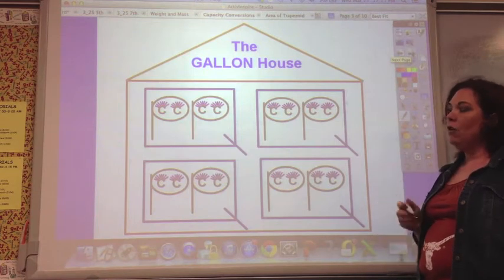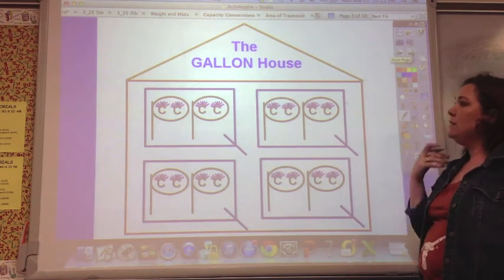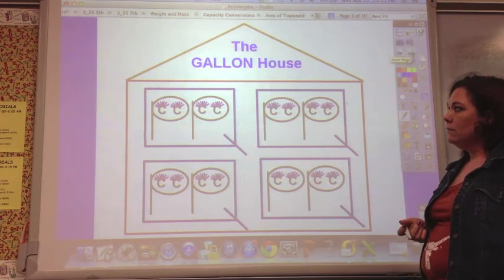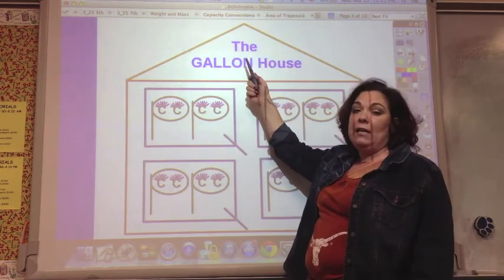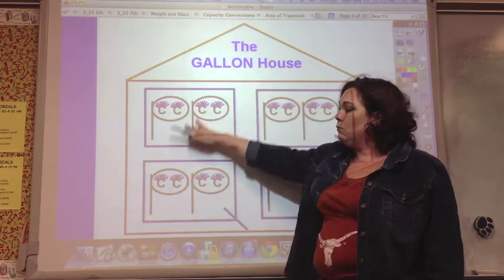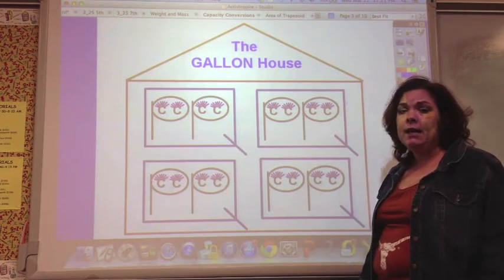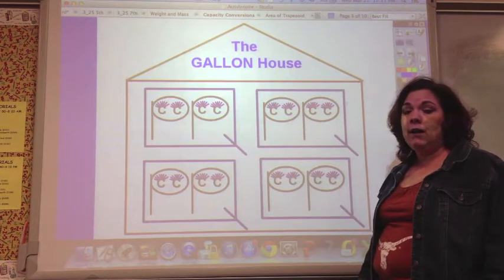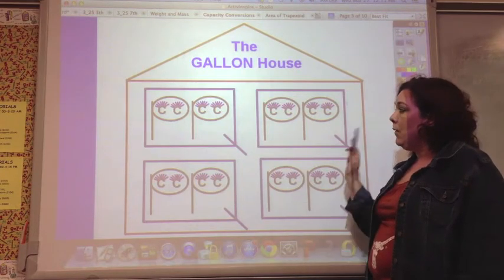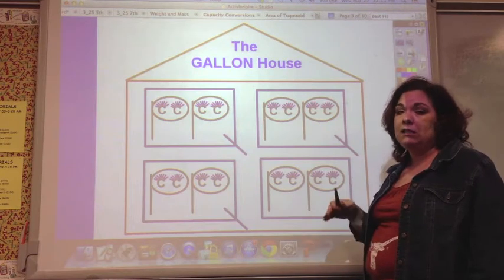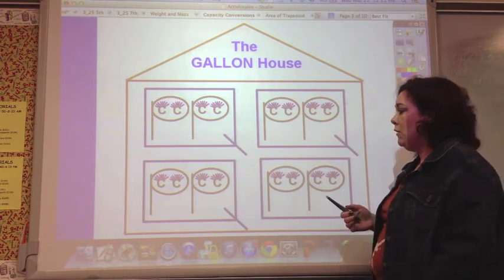So go ahead and draw on your paper. You're going to draw the gallon house. And the way you do this is you label it with a big G for gallon house, and this is 1 gallon, okay? And many of you use the gallon guy, and if that works for you, that's fine. I just thought it was weird, his number of fingers and everything. So I like this house, and this helps me make my conversions very easily from unit to unit.